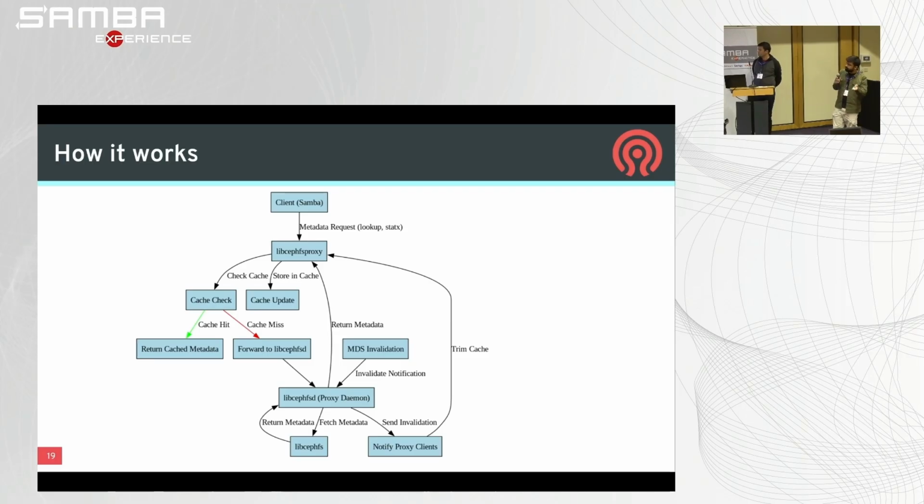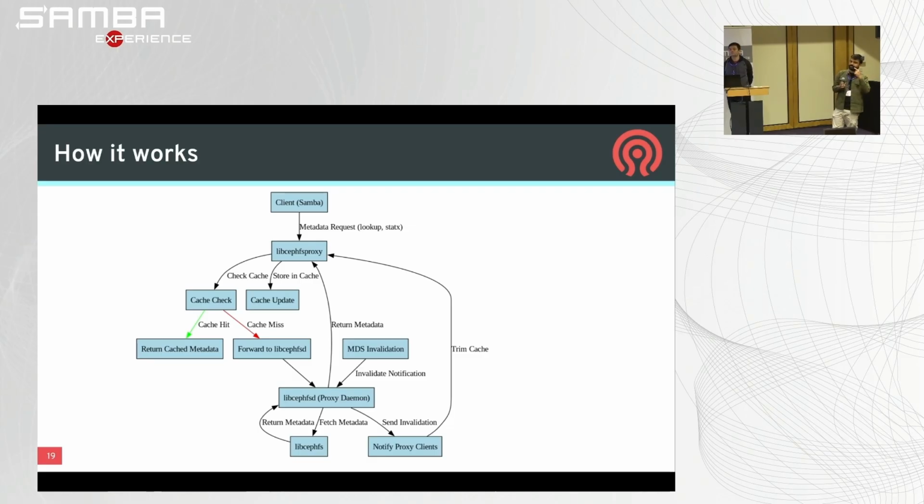This is a similar model we are planning to use for the proxy as well. In order to implement this, libcephfs provides some invalidation callbacks, like inode invalidation and dentry invalidation callbacks, which the proxy daemon could register.